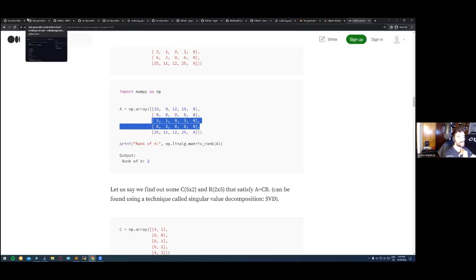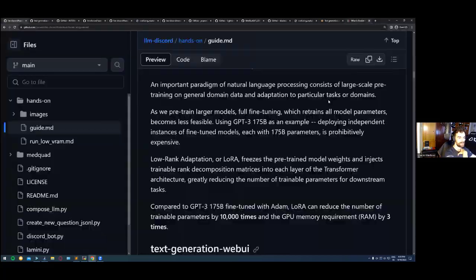So what a rank decomposition matrix is actually going to do is try to find or reduce the dimension of the decision-making process of each one of the layers so that it arrives at the actual token that you want faster. So basically, it's just a way to optimize the whole thing, right? So I'm taking 1.75 billion parameters here, I'm freezing the weights, and then I'm injecting this rank decomposition matrix. And that in turn is going to reduce the number of parameters that I need to retrain in order to incorporate my data.